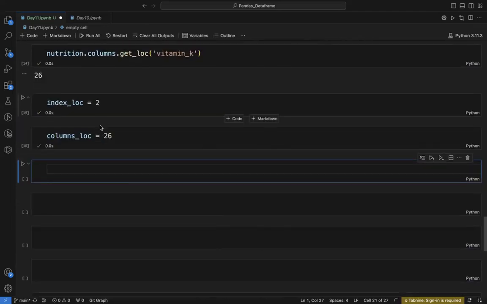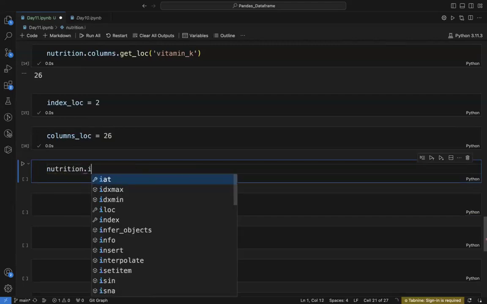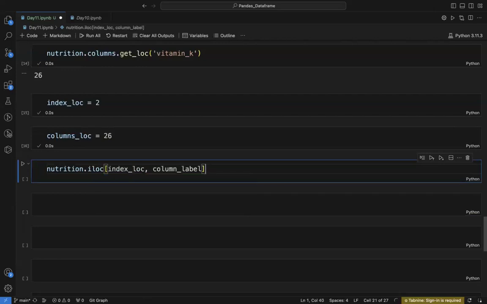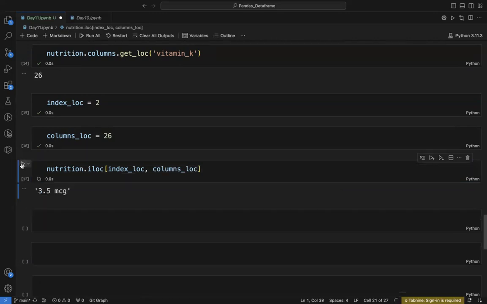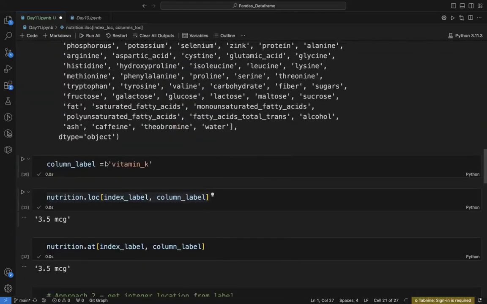Both I can use to extract, because when I have the row position and the column position, I can easily extract it using iloc, or I can also use iat for single value extraction. So let's do it. nutrition.iloc, index location, comma, column location. If I write it, I will get 3.5 mcg, the same value what I was getting earlier.